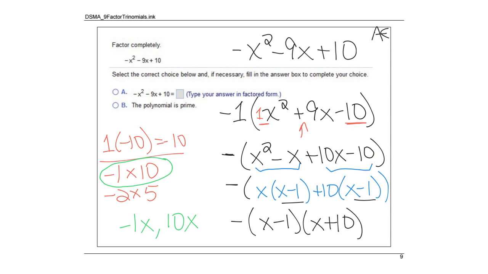And of course, it would be very smart to check your work, right? This is actually the answer, but it would be very smart to FOIL those two and then bring the negative 1 back in to check your work. Because again, it is really easy to mix up your signs and maybe put the negative with the 10 and the positive with the 1. But the big thing out of this problem is that if you see that your first term is negative, then you want to pull a negative out of the entire problem.